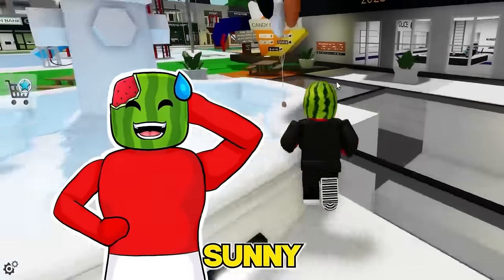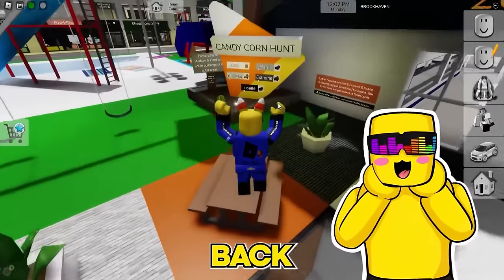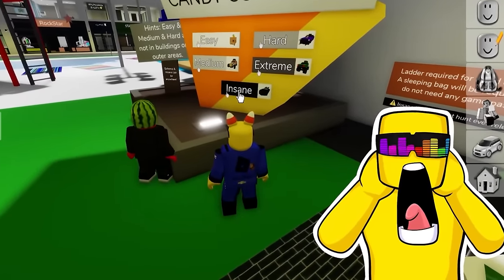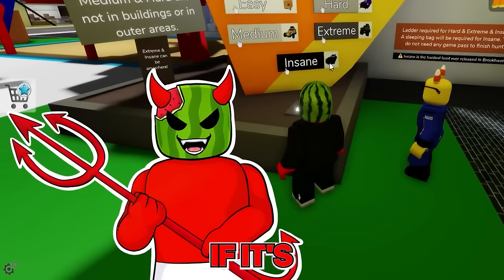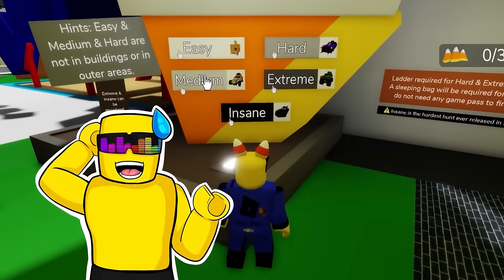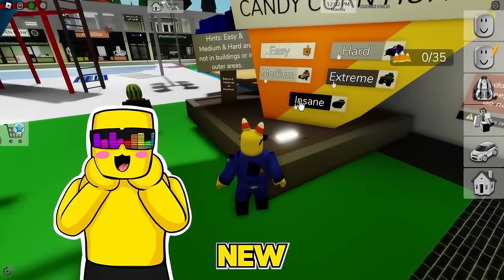Yo, Sonny, check it out, the candy corn hunt. Bro, it's back. I love this time of year. Halloween is so much fun. Let's go trick-or-treating on Insane Mode. Yeah, bro, we've gotta find this Batman car if it's the last thing we do. Yeah, buddy, I'm with you. Because last Halloween, we did the easy, medium, hard, and extreme. And now it's time to get the ultimate new vehicle.